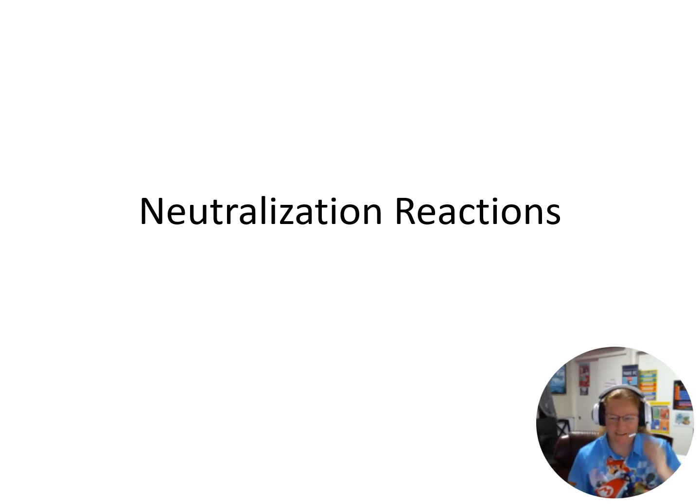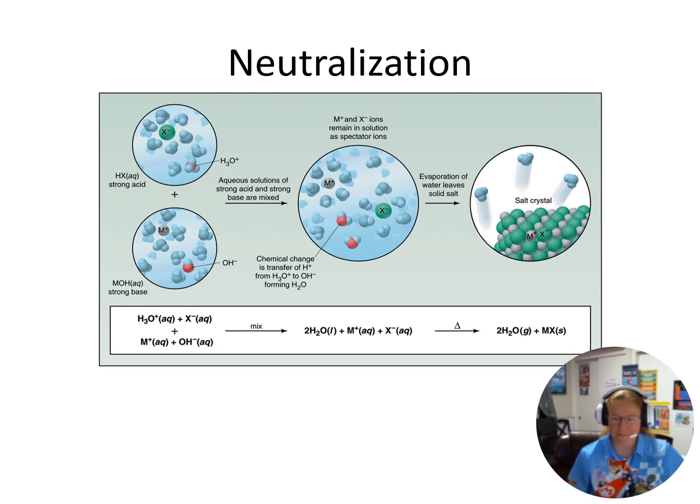Neutralization reactions. These are actually just double displacement reactions with an acid and a base where we get water as a product. So we get something like this: some sort of acid reacting with a base, and we get water and some sort of salt. And then if we heat that solution, remember that triangle, heat, and get rid of the water, then we're left with the resulting salt.